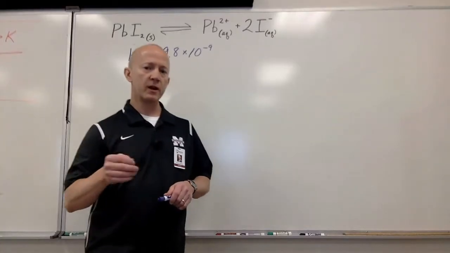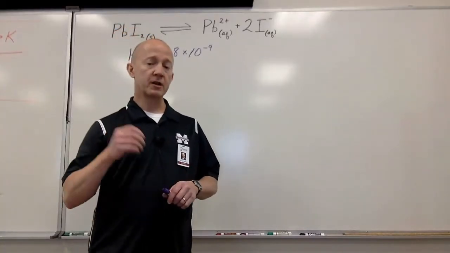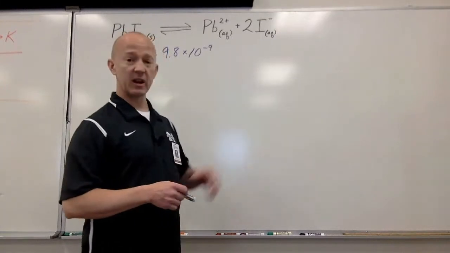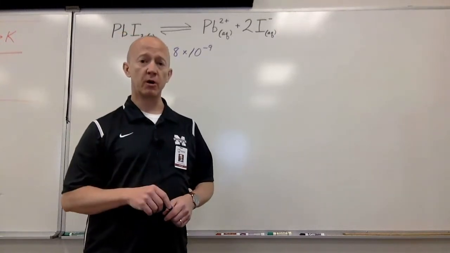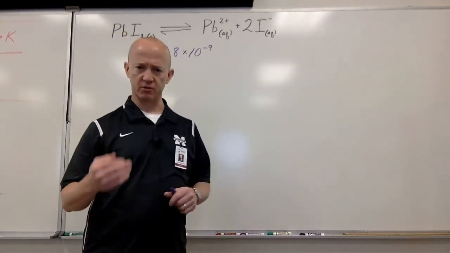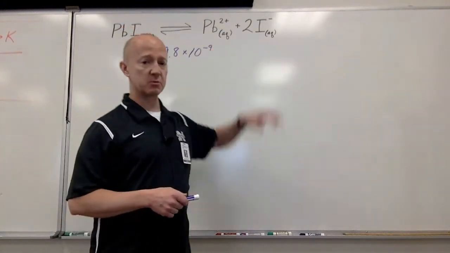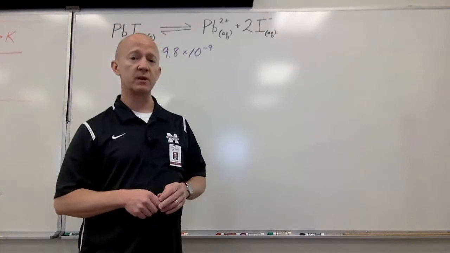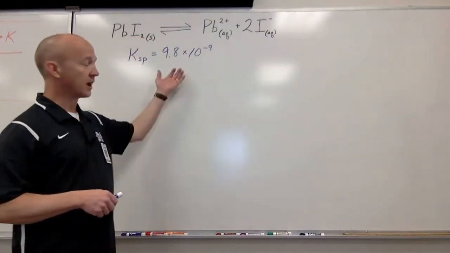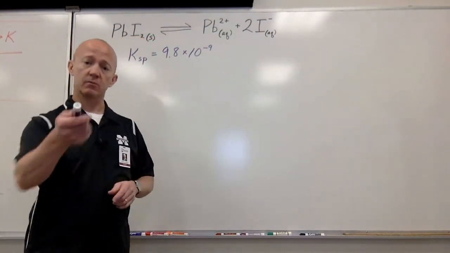Now, is there a way to figure out what the concentration of these ions are in 1 liter of water? Let's say we tried to dissolve some into 1 liter of water. How much of these ions would be present? What concentration would there be based on this Ksp? Is that possible? Of course it is.